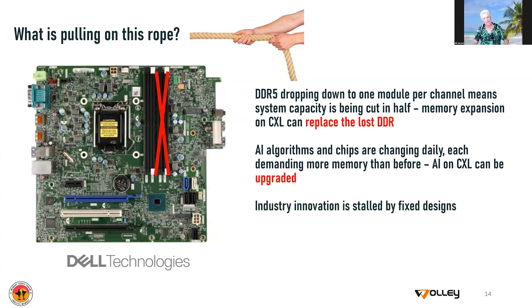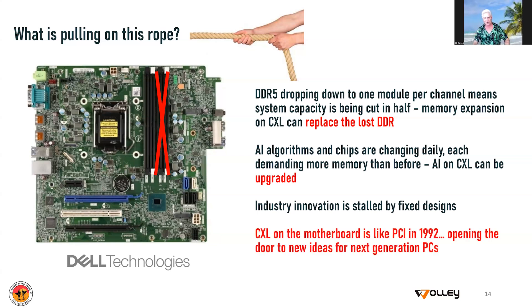Basically, what we're seeing is that all of these innovations are being stalled by the fact that we have closed designs that don't have an easy expansion mechanism. There are some PCI sockets on this motherboard, but there's only three of them and they really are high overhead in terms of what you can pack into them. So we should be looking towards putting CXL on the motherboard, just like when PCI was introduced in 1992. When PCI was introduced, we still were using external serial channels for mice and didn't have sound in a motherboard. But PCI allowed sound cards, network adapters, all of this stuff to be introduced into the PC, innovated with the PC, and then eventually became consumed into the chipsets. We're at that same point today, and it's time to introduce another standard socket into the PC architecture to allow these innovations.